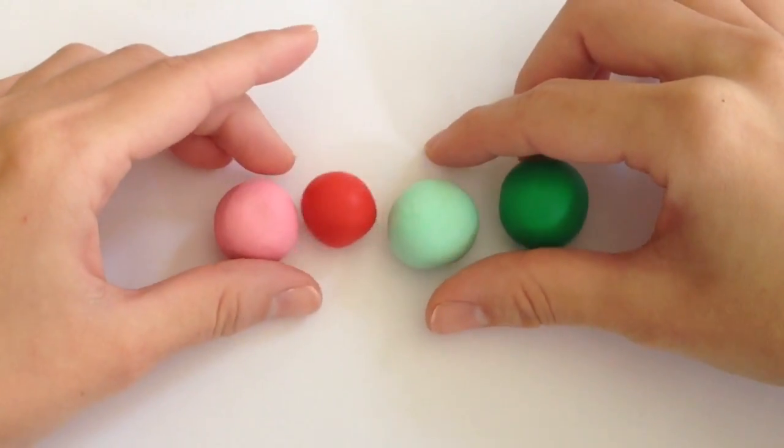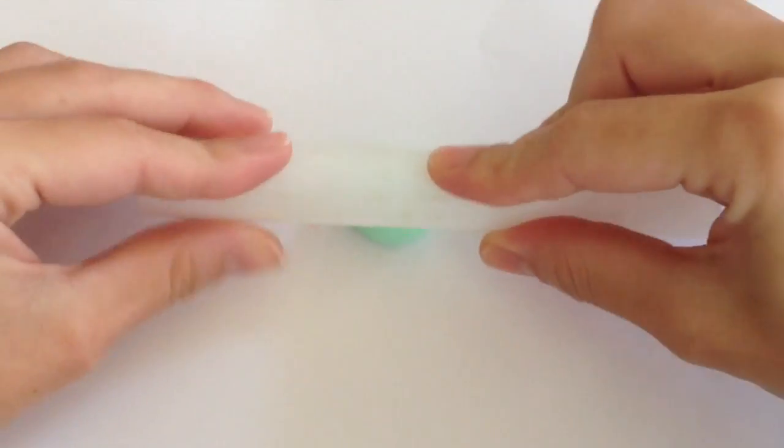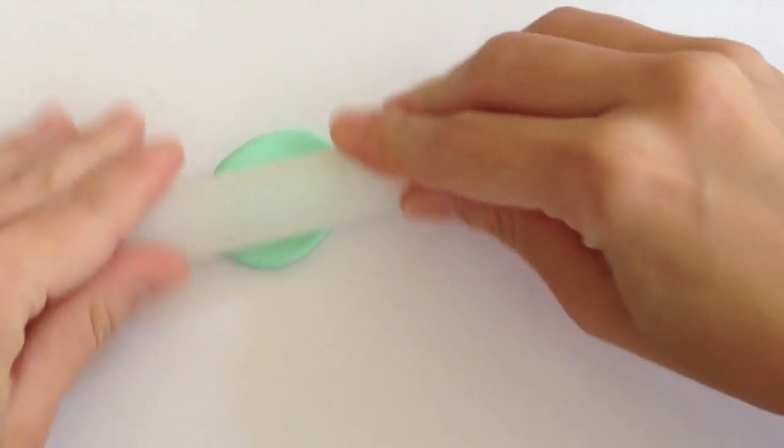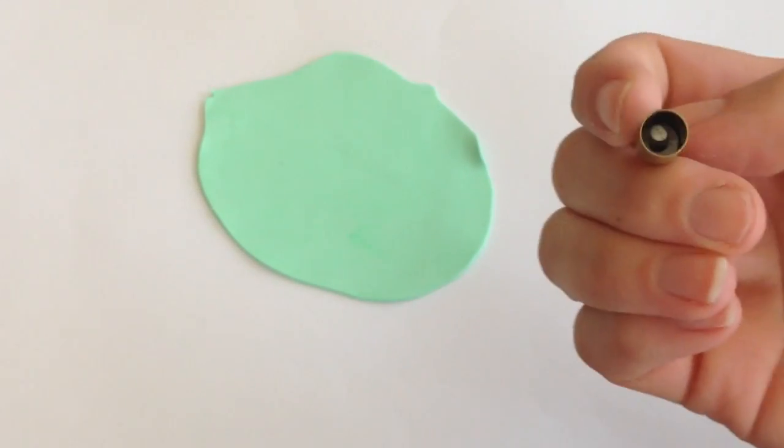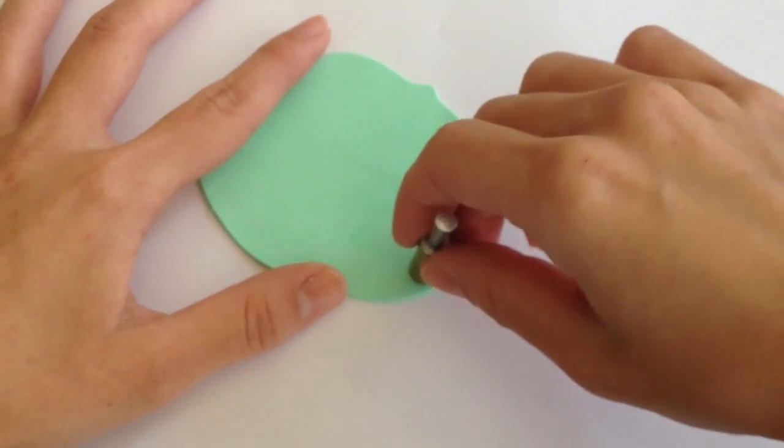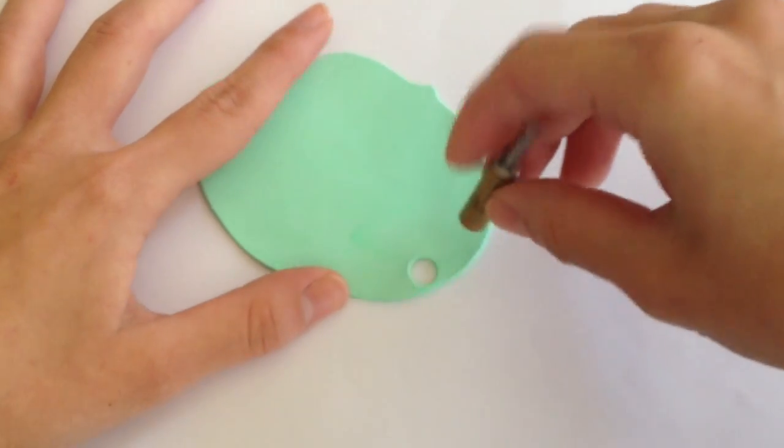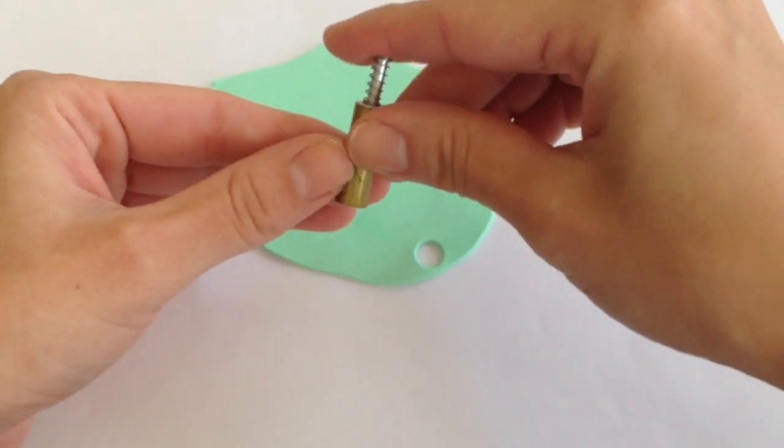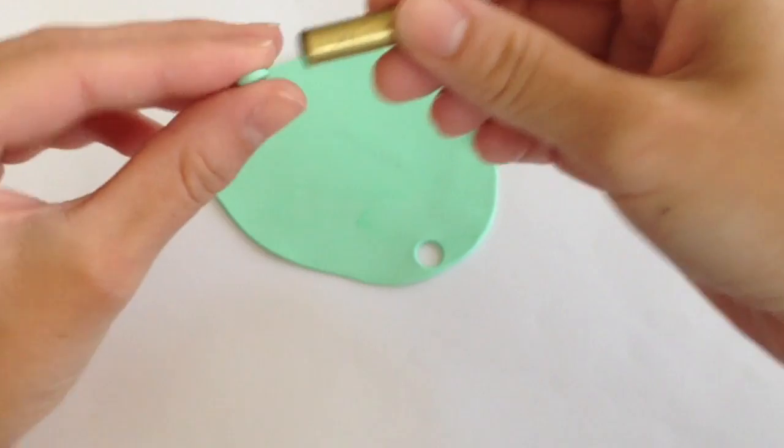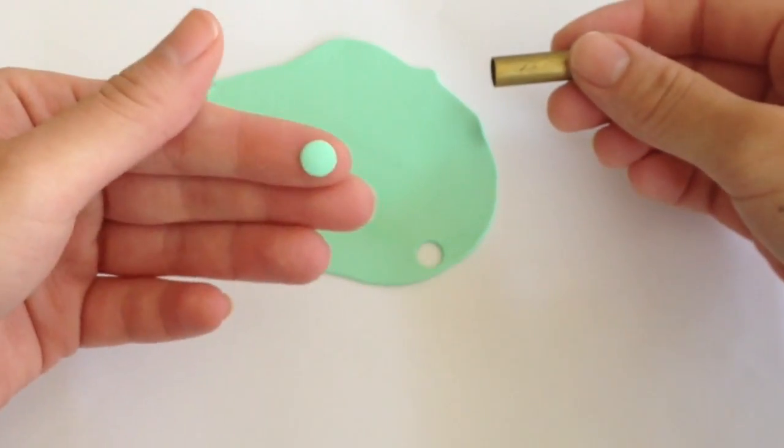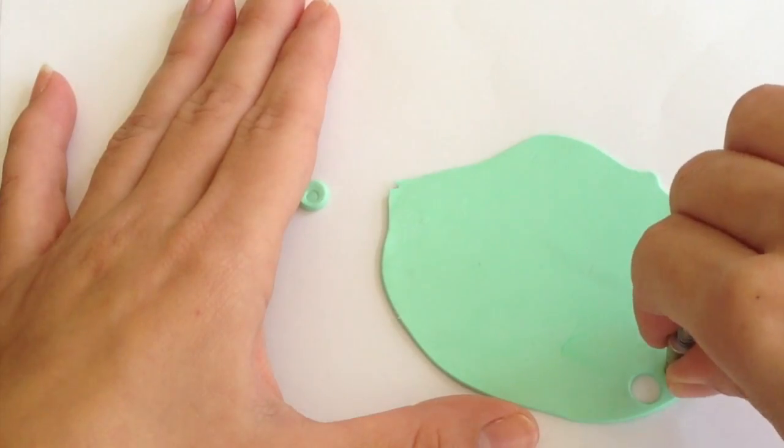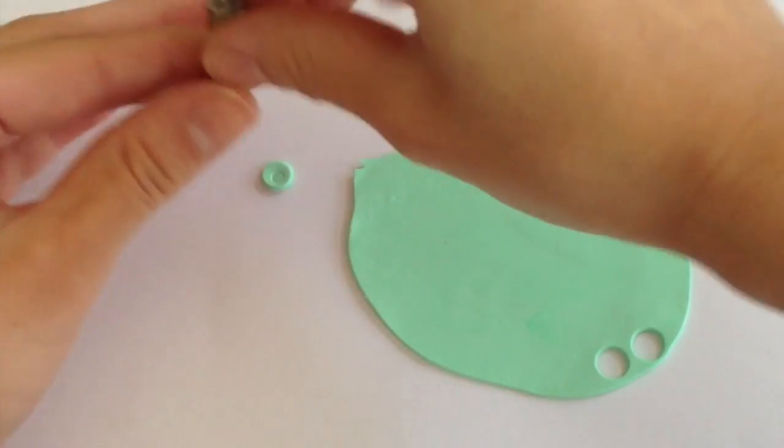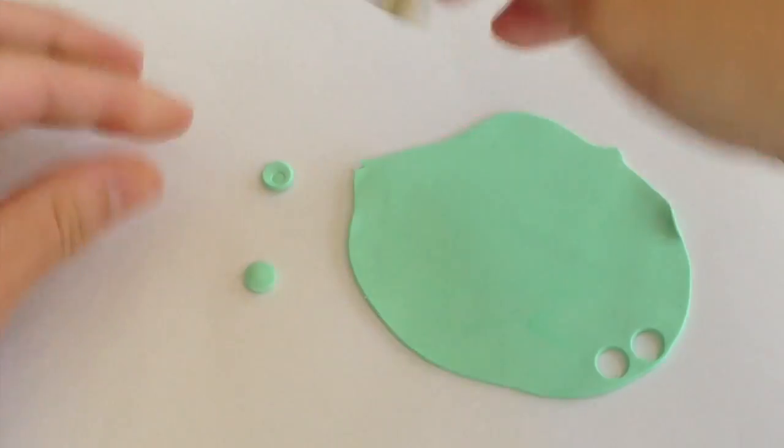Now you're going to pick several colored clays that you want to use to decorate your house. These are the colors I chose. You're going to roll each of these colored clays into a really flat thin sheet about one millimeter thick. Using a circle mold, I'm punching out several circles to help decorate the rooftop of my gingerbread house. If you don't have a mold like this, you can use different things in the household like the back of your pen cap or anything that really has a circular shape.